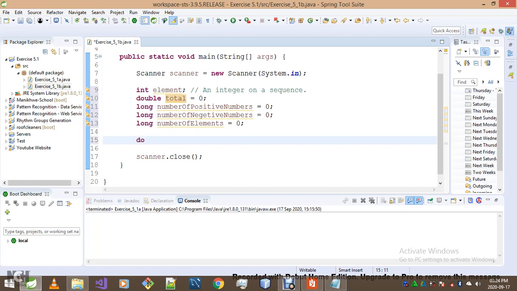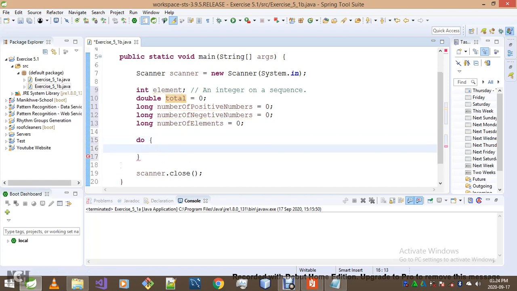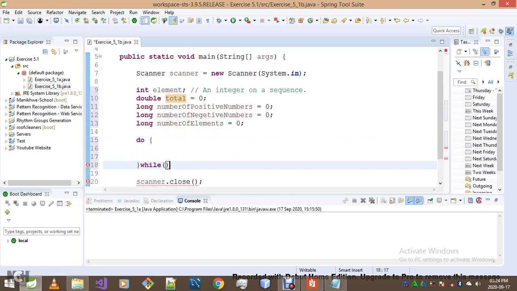So here's what I'll do: this thing in between these braces first, while you only continue while element is not equal to 0.